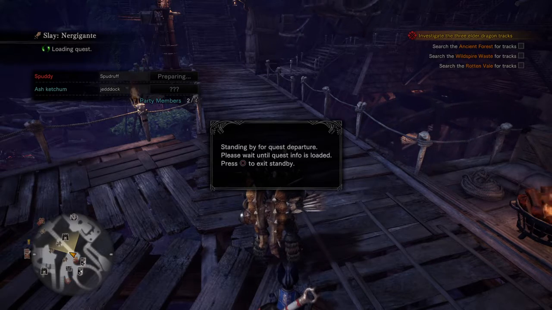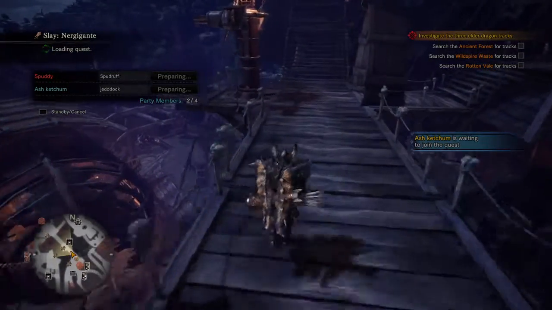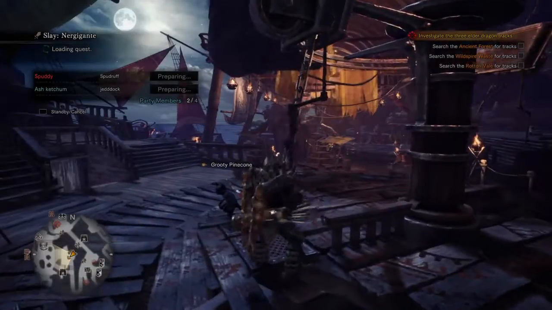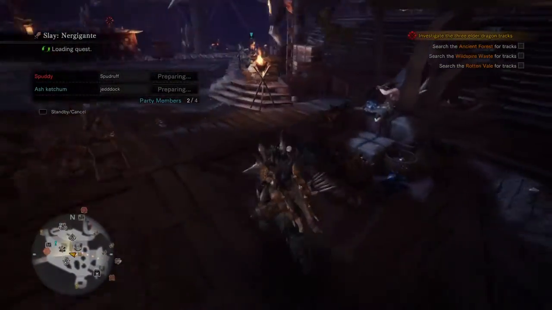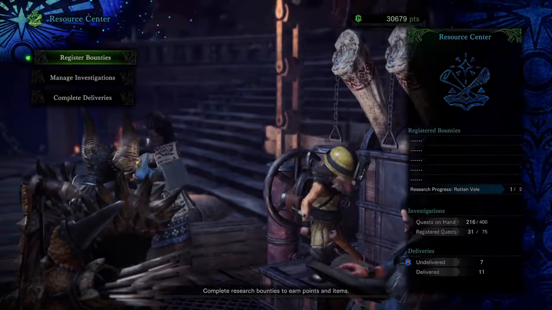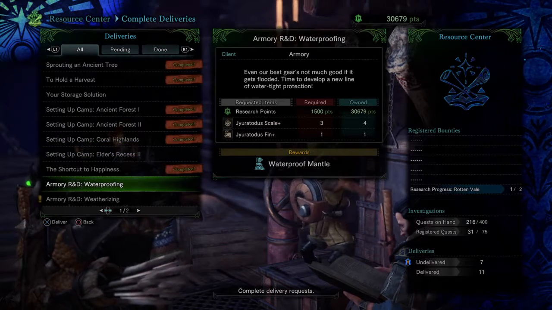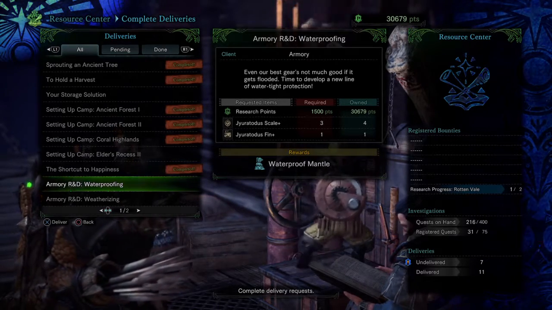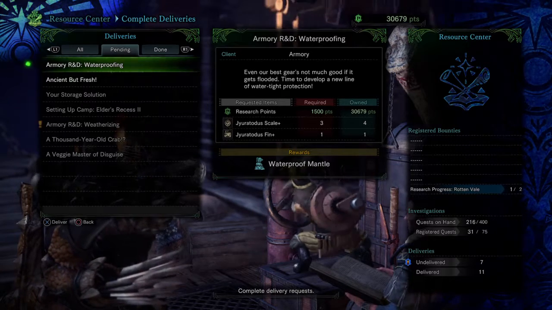Okay, before we start this, go to the resource center. Okay. Say, hey, dude. Go to complete deliveries. Go over to pending. And tell me how many of those you can complete. Is there any for Elder's Recess Camp? It will show rewards at the bottom of the delivery. It will basically say, this is what I want you to do, and these are the items you need, and this is what you get.